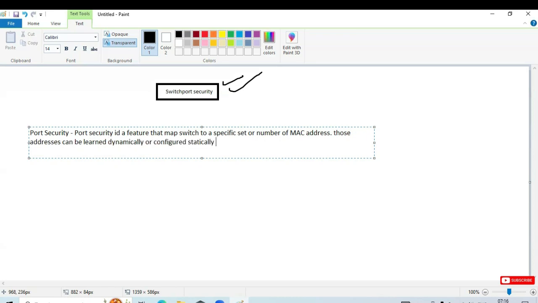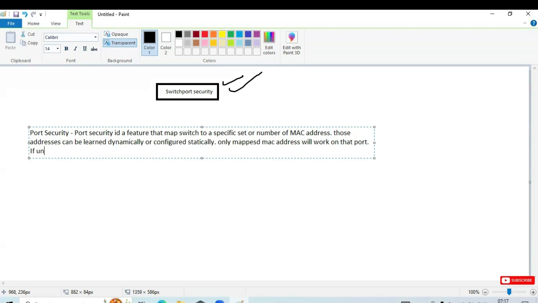Only the mapped MAC address will work on that port.